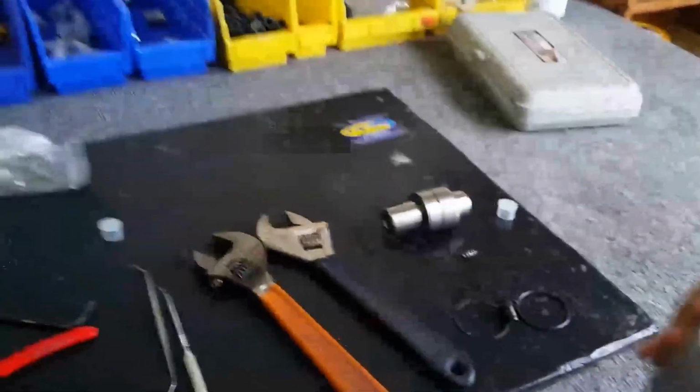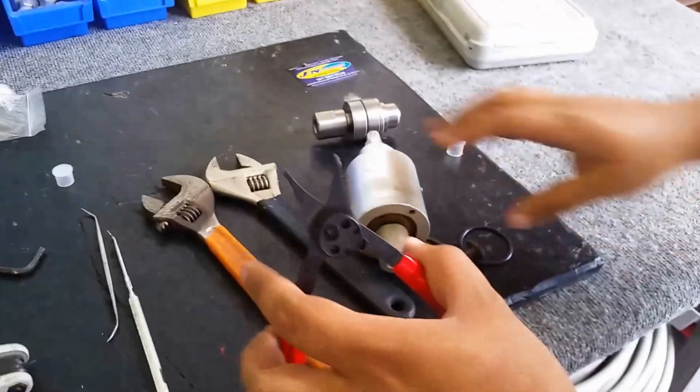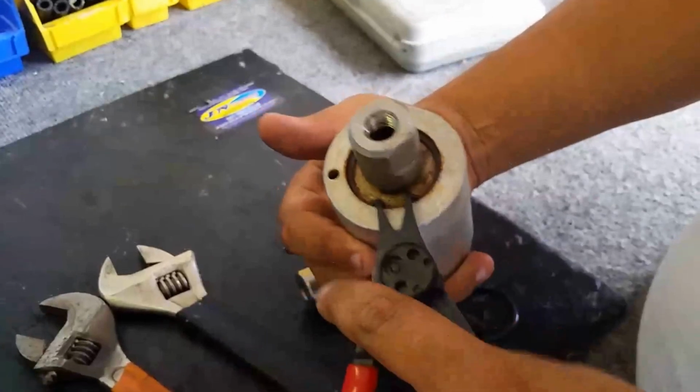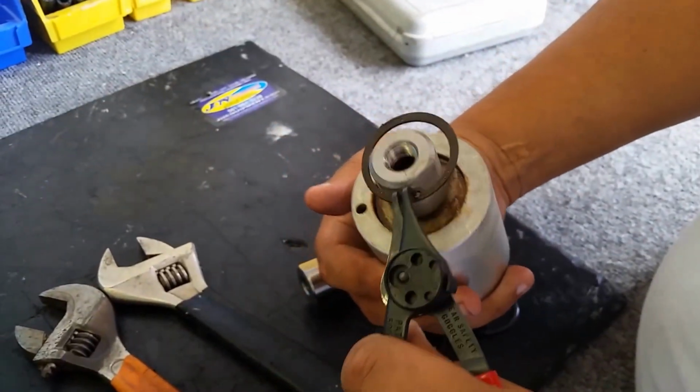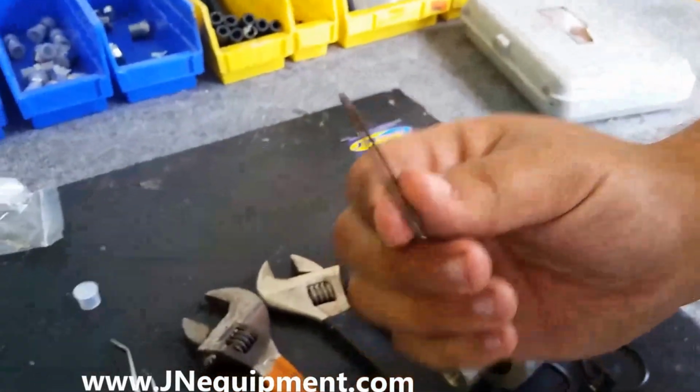Great. Now that we've got it out, we're going to come over here and remove this snap ring. To do that, we're going to use our snap ring removal tool. So let's go ahead and get that pulled out of there. There we go. Got that out. We're going to set that to the side.